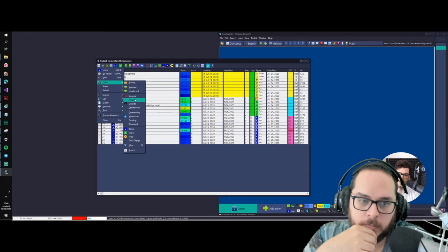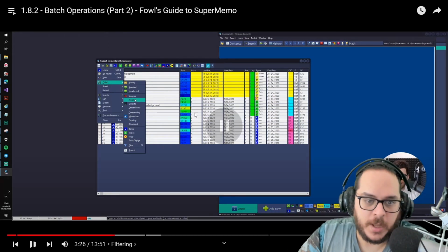So with this, you can filter by items, which is built in. When you go to the element window menu and child, you can filter this. You have items, which is the same as the little purple icon.